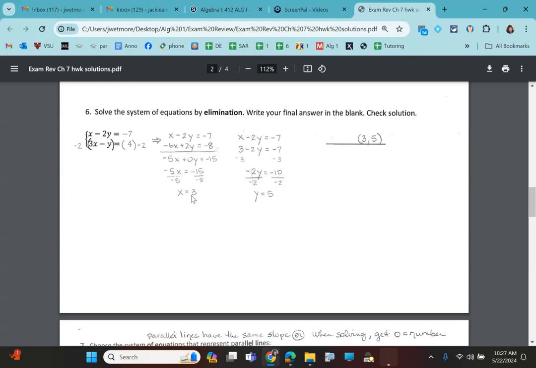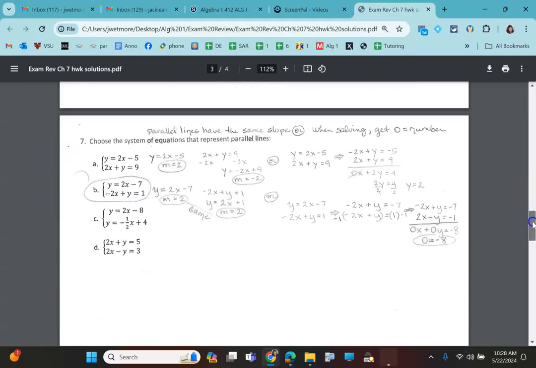And once we know x, we can plug it back in to find y. Again, you can plug back into either one of these equations. I picked the top one up here. Since we just found out x was 3, if I put 3 in for x, then to get y by itself, to get rid of adding 3, that's a positive 3, right? To get rid of adding 3, I would subtract it on both sides. That leaves me with a negative 2y. Keep that sign with it. Negative 2y is equal to negative 10. Divide both sides by negative 2, and we'll get y is equal to 5. So there's our solution, (3, 5), that we can write as an ordered pair in our answer blank and check it if we have time at the end.